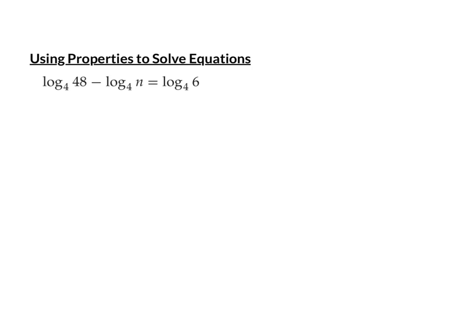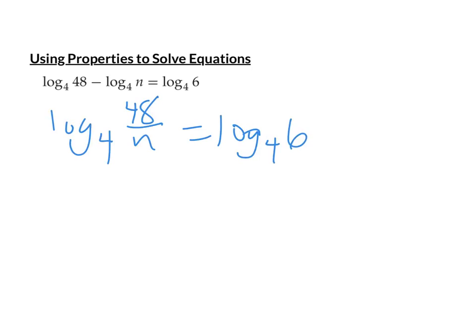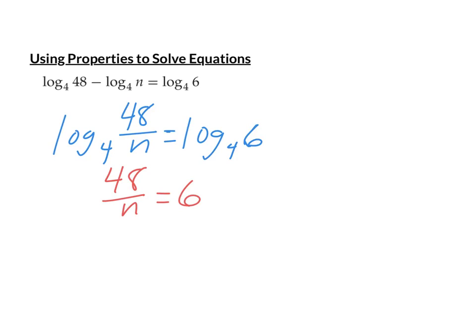So I can bring these together in one log just by going 48 divided by n. Remember, this number has to go on top. I cancel the logs out since I have it as log equals log. And so what I have is 48 over n equals 6. 48 divided by what equals 6? Think about that. Play around with it. 48 divided by what number equals 6? You said 8. And this number is not negative. 8 is positive. So we're in good shape there.